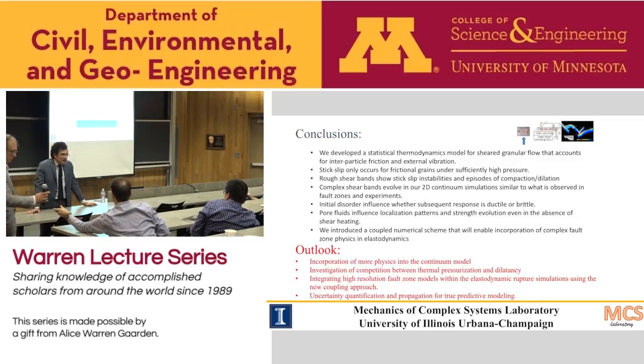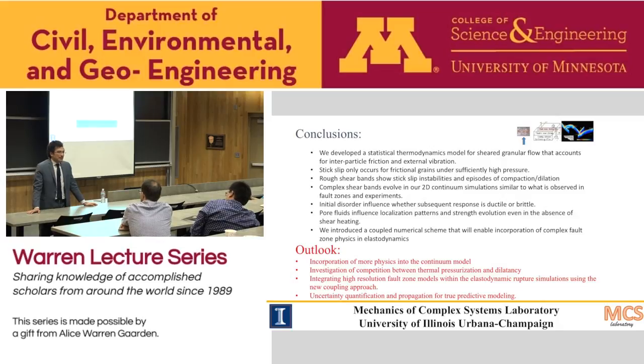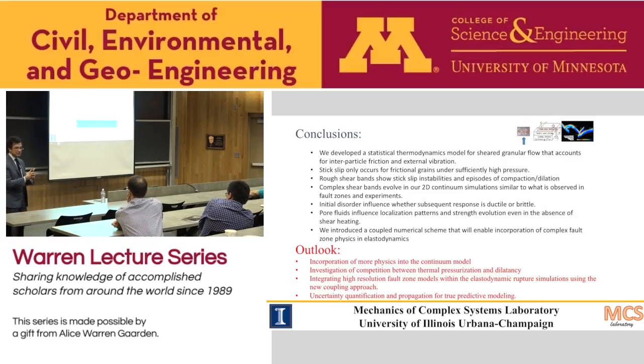So in many cases, like the quasi-continuum method and other techniques, would work very well if you don't have wave propagation or phonons, if you don't have high-frequency waves, because you couple between a coarse mesh and a fine mesh, and then you probably end up with problems propagating the high-frequency waves into the coarser mesh. So what prompted us to do this coupling is that, first, the fault geometry is almost quasi-linear. It could be rough, but it could be encapsulated in a tube. And the nonlinearities are localized, so we don't have nonlinearities or heterogeneities everywhere in the system. If the heterogeneities are far away from the system, they probably will not affect the rupture propagation.